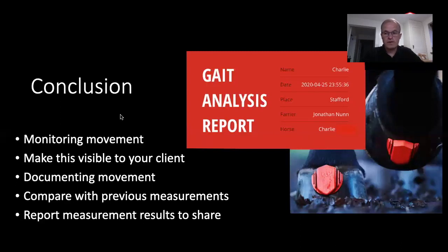I video a lot of horses, and as you can see from this, I've also got a lot of movement and gait analysis documented as well. We also can compare this with previous measurements. So what we did with Charlie, we did a lot of comparisons with our first measurement.